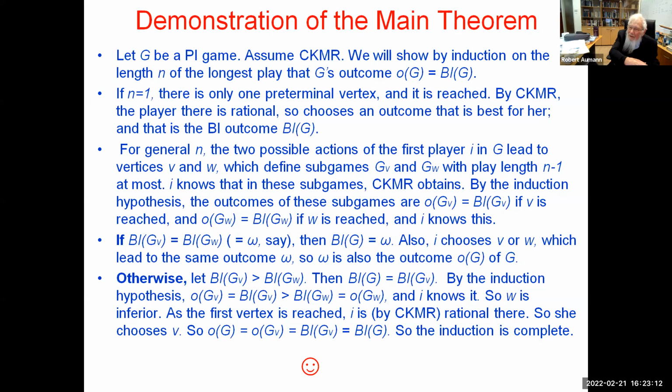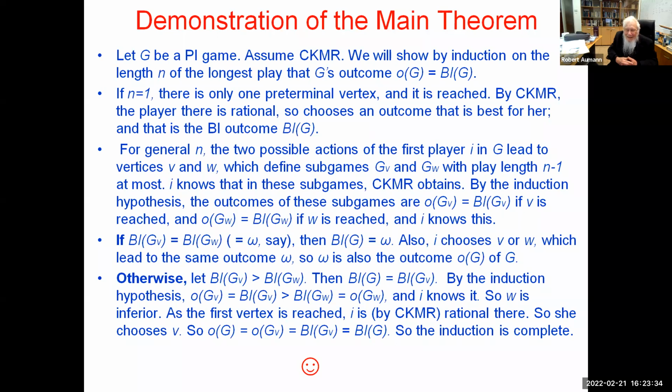So it's up to me. Do I want GV to be reached, or do I want GW to be reached? It's up to me. But that's different from what you're saying here, right? Because you say that I knows that in both of these subgames, common knowledge of material rationality obtains. Good point. Very good.